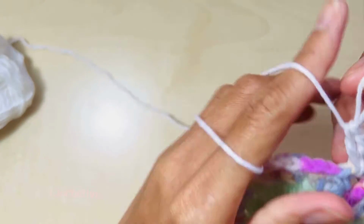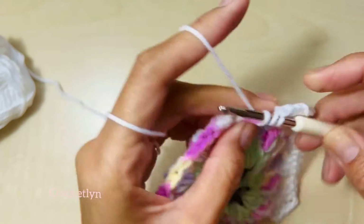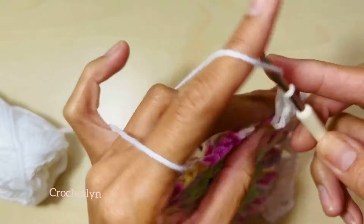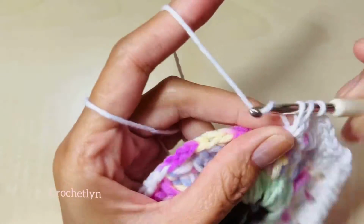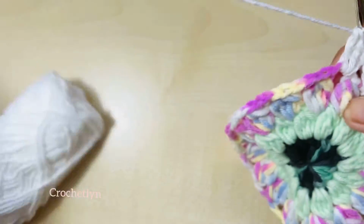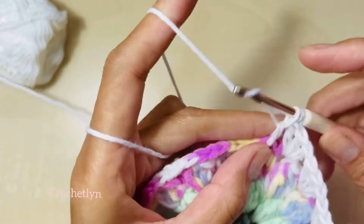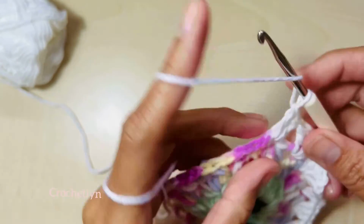So let me just show you, then it is easier. So 3 double crochet in the next chain 3 space. 1, 2, 3. 3 double crochet in the next stitch or chain 3 space. 1, 2, 3. We're working now in chain 3 spaces only. So 1, 2, 2 more. 1, oops, was a broken one, sorry.